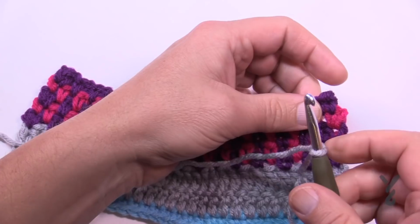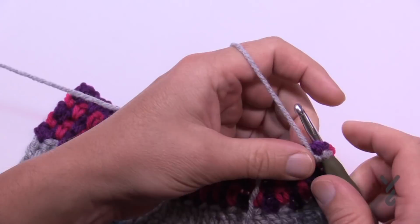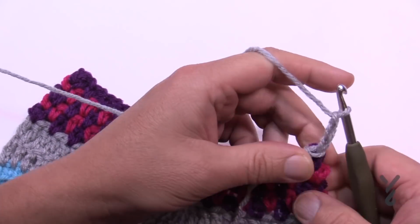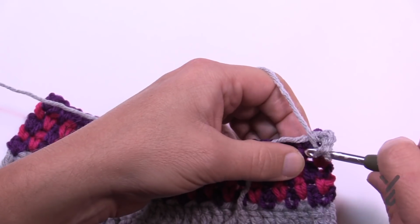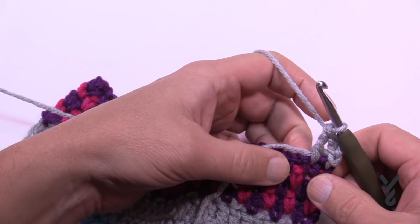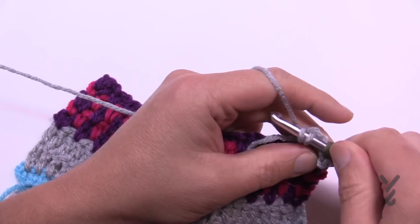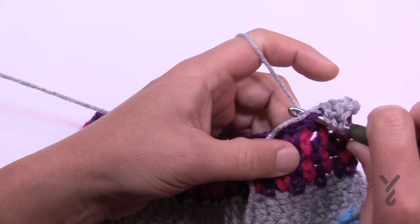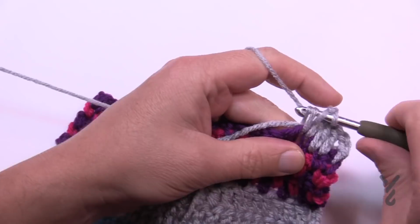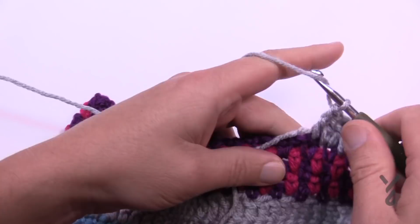So attaching to the first one, switch your hook back to a 5mm size H, and then just join to the first single crochet, chain up 3, which counts as a double crochet, and then moving into each. So you're just gonna do 1 single crochet into each of the single crochets and also into the chain 1 spaces. So you want to fill in everything at this point and make it solid once again. So fill in those spaces and chain 1 spaces, and also the single crochets.